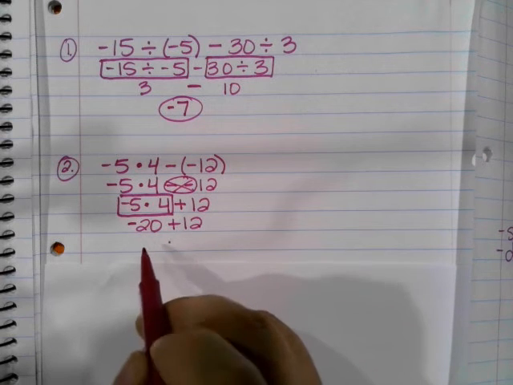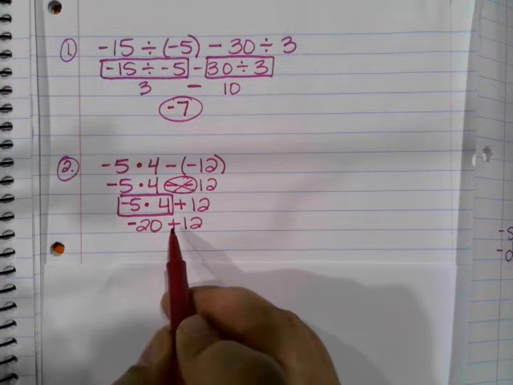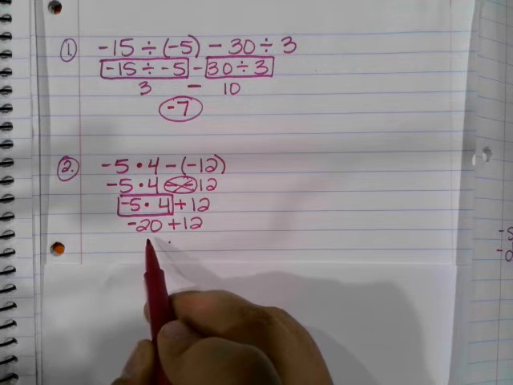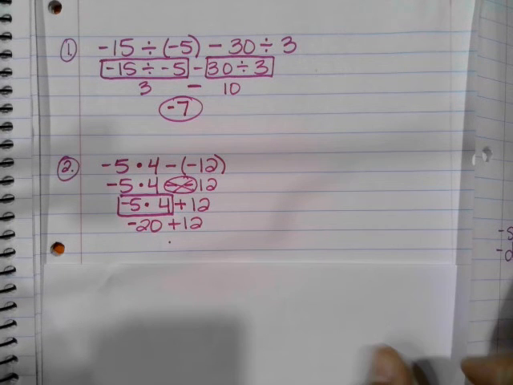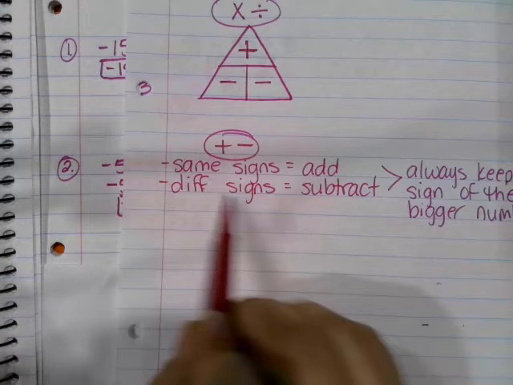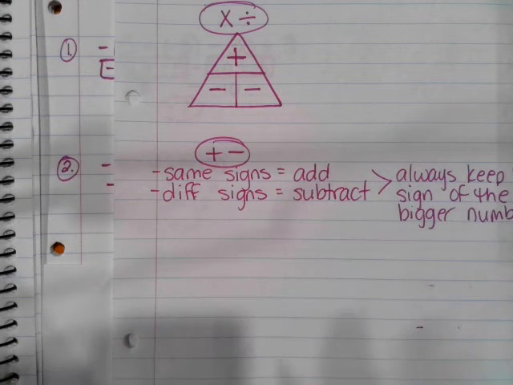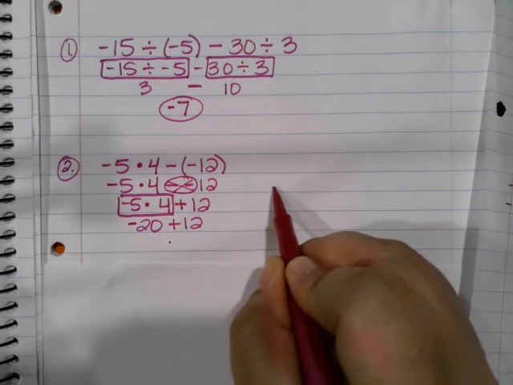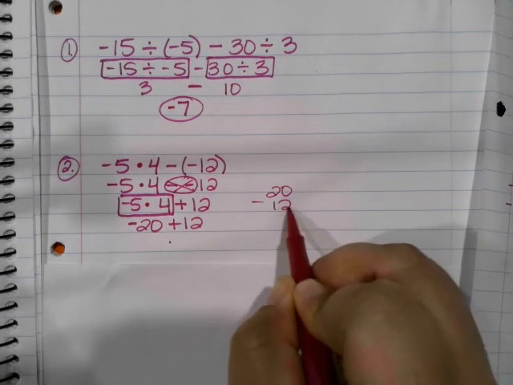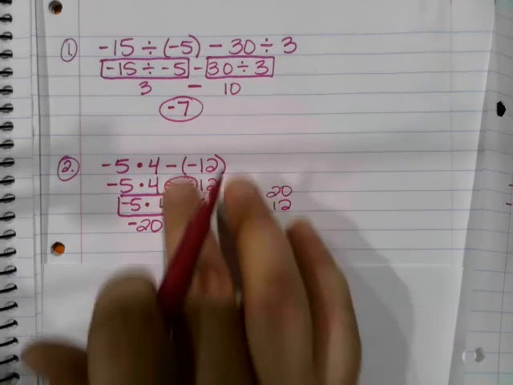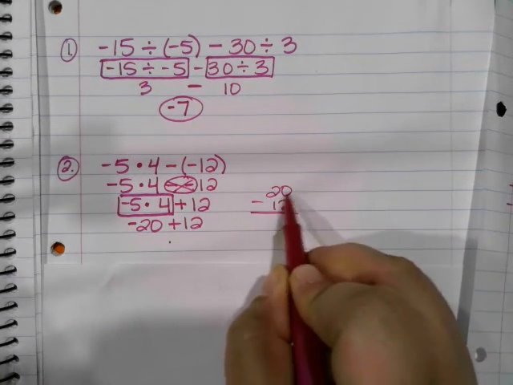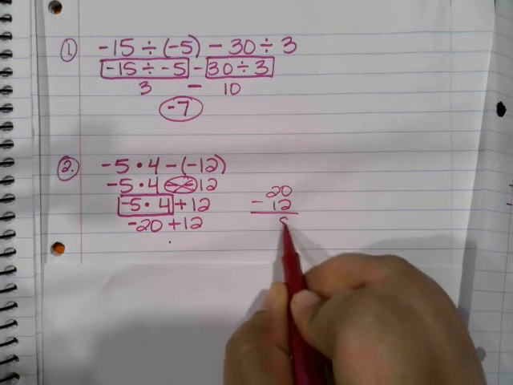And then now here we've got a negative 20 plus 12. So these signs are different. Remember, when they're different, we're going to actually always refer back to these guys. I don't care. The more you look at them, the easier it's going to be to remember. The signs are different. We're going to subtract. So I'm going to do 20 minus 12. Notice I'm not doing it over here under my problem. I want to do all my scratch work on the side if you need to. 20 minus 12 gets me 8.